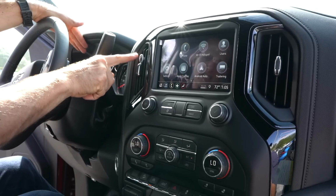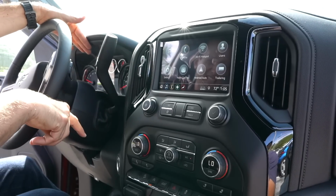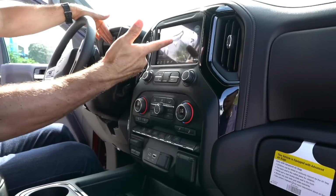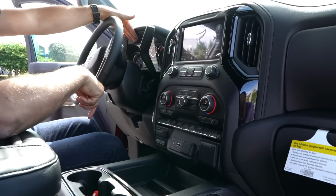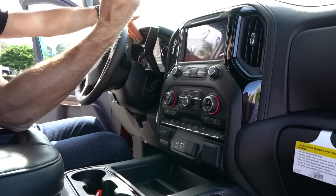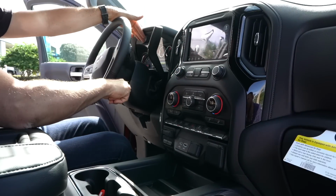This one has the custom Sherrod air freshener. This will allow your truck to smell just like the factory in Georgia. Apple CarPlay, Android Auto, which is really nice. Very easy to use. I love the swipe feature to it. The trailering option is really nice for when you're going through your different settings and whatnot. You can do the light test and all that great stuff. Very easy to navigate, very quick responding.